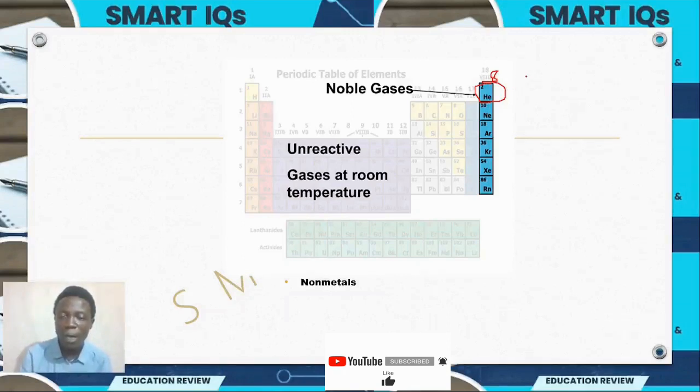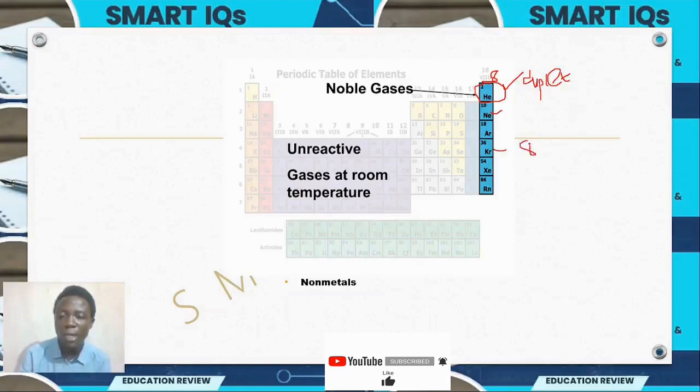You know, for an element to be stable, it must have attained what we call the duplet or octet state. Helium has attained the duplet state. So that means helium is stable. Are we together? Then the others, neon, krypton, xenon, and the rest, all of them have 8 electrons in the outermost shell.